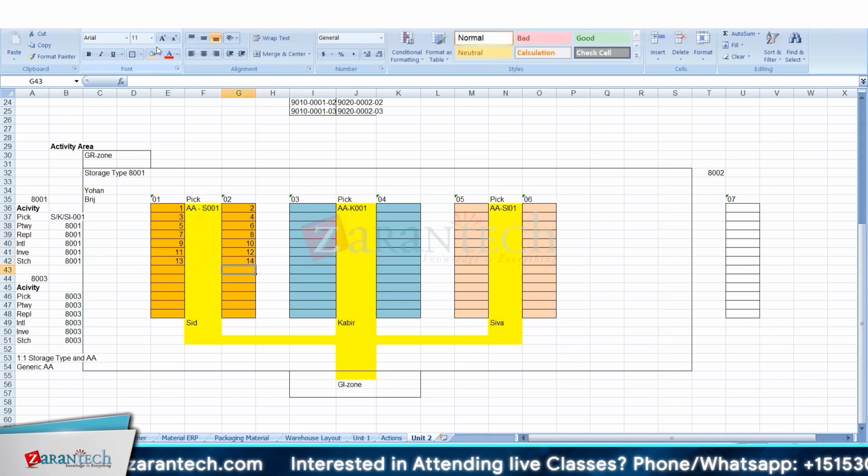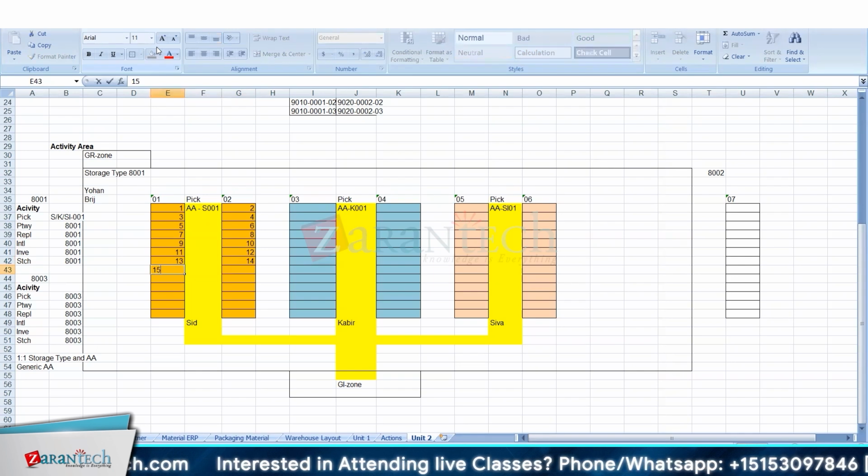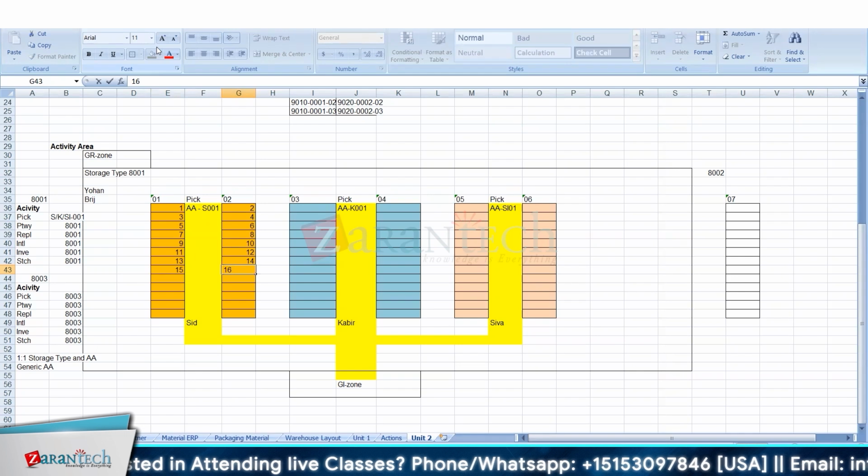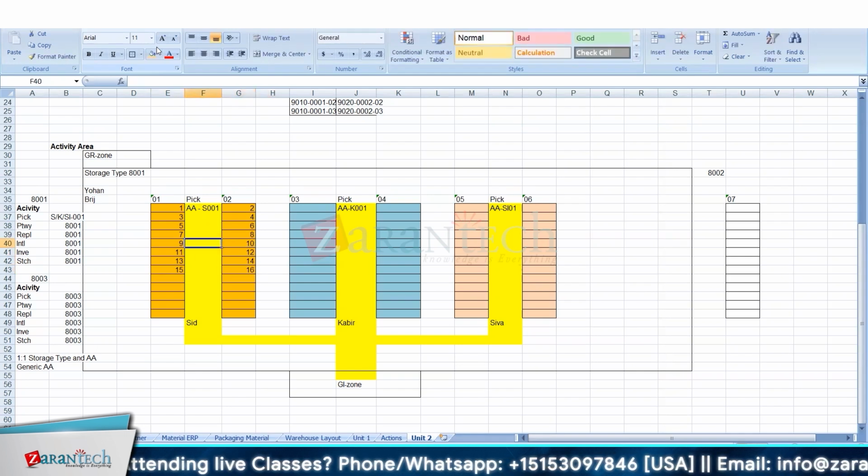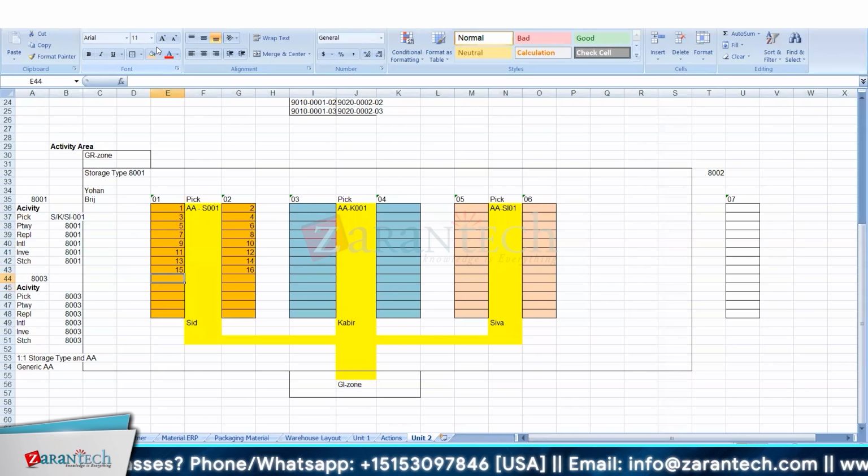Okay. So the picking is done in a certain sequence. This is the bin sequence that I want Sid to follow, because once he's picking, there is no point if he picks from this bin with sequence 16 and then goes back to pick this one, then comes here. He doesn't have to go back and forth. He starts from the back. While he's walking towards the GI zone, he should be proposed by the system: now it's this bin, pick this bin. Once he picks from bin 8, the next bin is bin 11, then bin 14, bin 16. So these are not bins, these are the bin sequences. So we assign bins with a sequence.